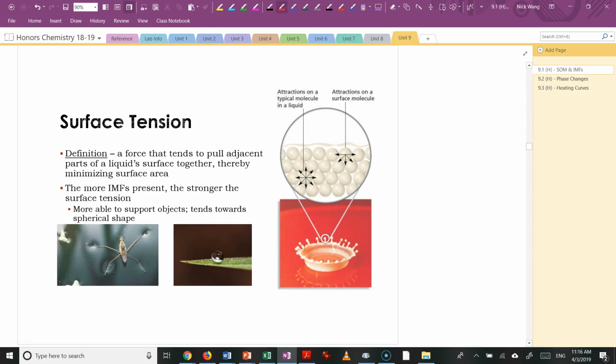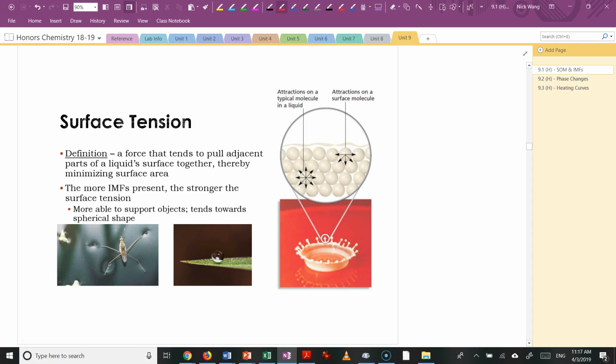On the right side here, this is actually a particle view that's a bit more, I think, hopefully enlightening. If you notice, these particles right here in the middle towards the bulk of the sample versus these particles here at the surface. The ones in the bulk, notice these little arrows pointing around. These are the little attractions that this particle can experience. There are particle attractions all around it right now.